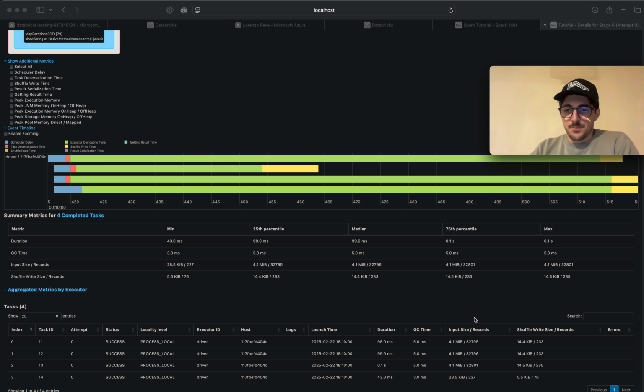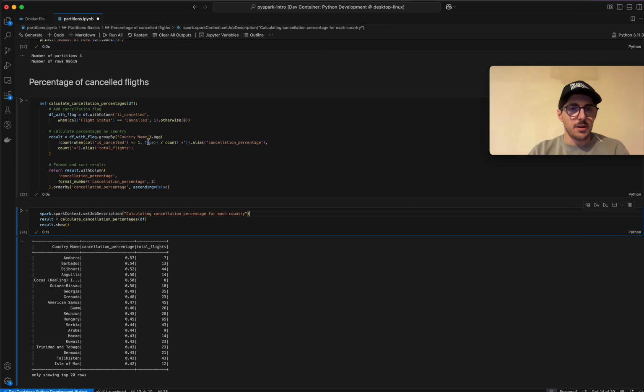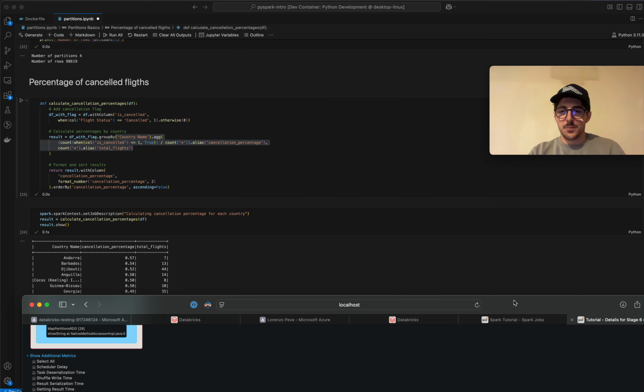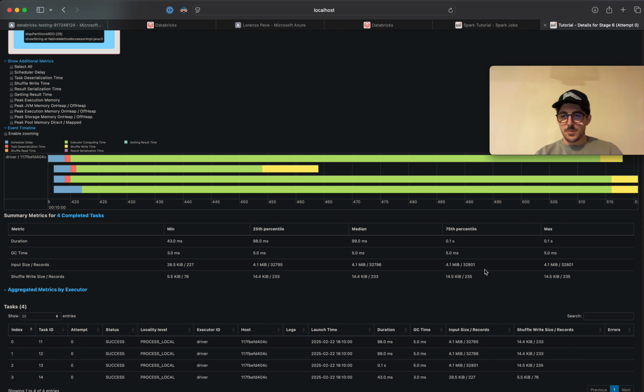And one other thing, and this will explain how Spark is doing things. So again, we are reading the CSV file in partitions, right? And then what we are doing, if we go here, is a group by operation, and then we are aggregating, right? So we have the different partitions, but we need to make sure that we end up using all the data.